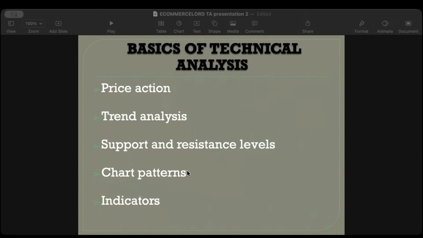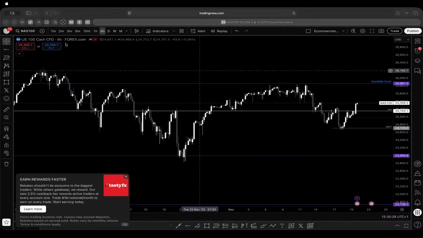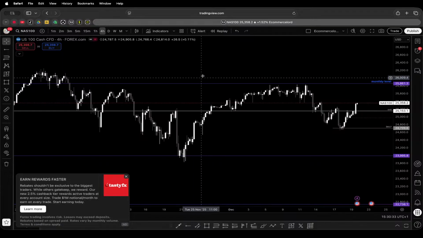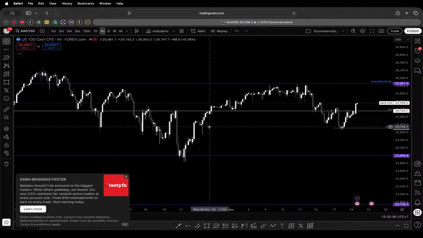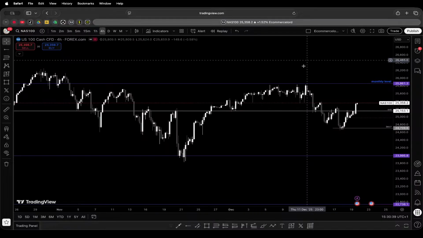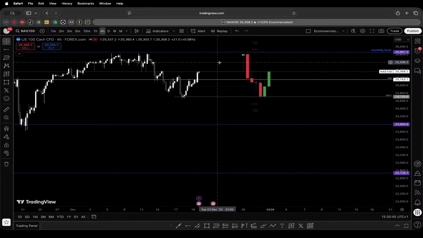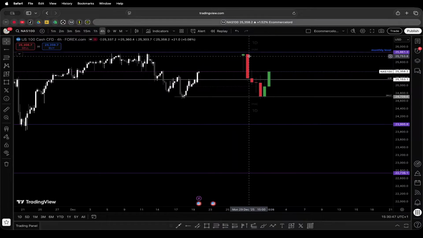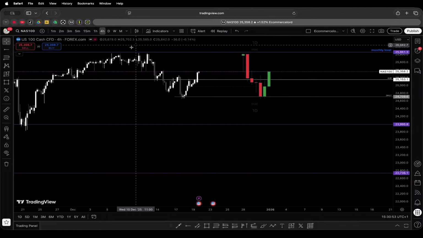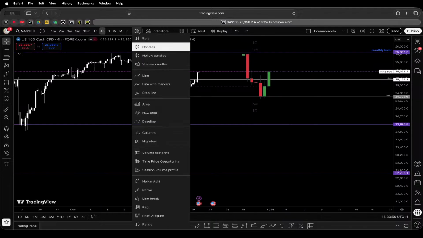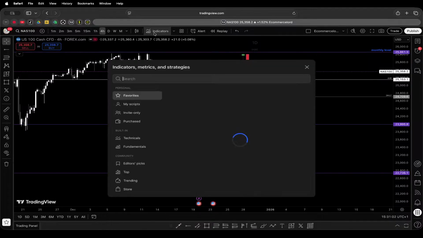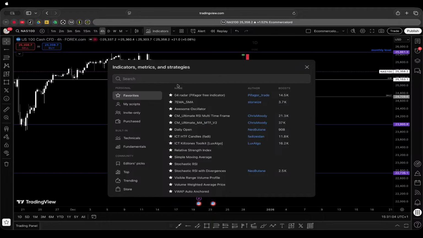Indicators, yeah. So back to TradingView. I'm going to explain and show you the indicators that I used before and just one that I still use now. So yeah, this is the only indicator that I still use now. This is basically, as you're in the lower time frame, you just want to maybe reference what is happening in the upper time frame, the higher time frame, something like that. So this is chart type. I explained it in my other live session. For indicators, you have to go here, indicator strategy.